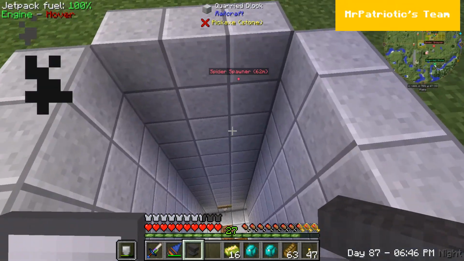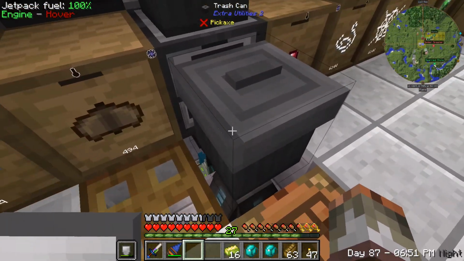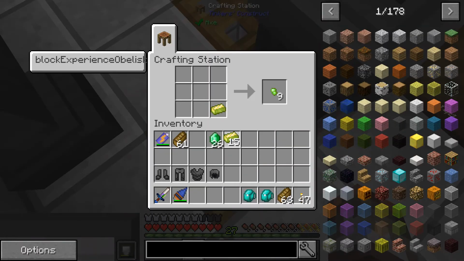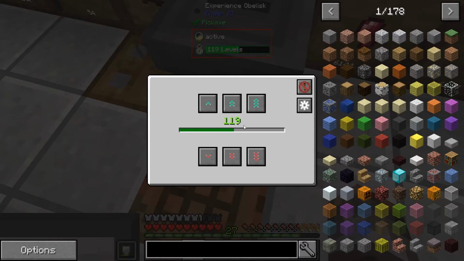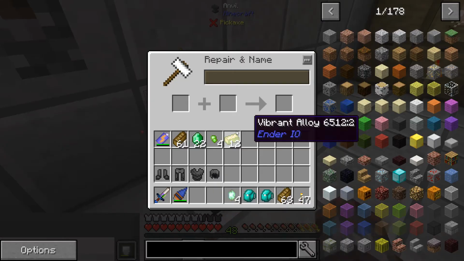So, drop down into here. The reason why we're down here is because this is where all the experience is. And let's get 4 levels, first of all. Right, actually, first of all, let's make some vibrant crystals. We're going to want 4 of them, because we're going to want all of our things to be empowered. So, there we go. There's some vibrant crystals. Beautiful. So, we're going to need 16 levels. Let's just take all 16 at a time. We've got a ton of levels, so it's not too much of a problem. Oh, we actually have 43.